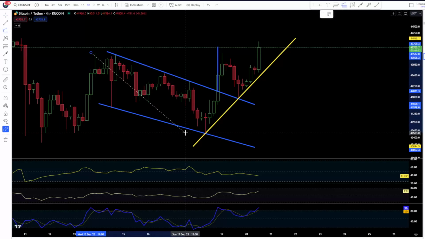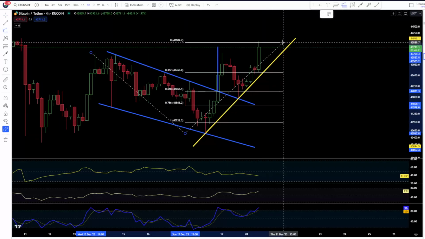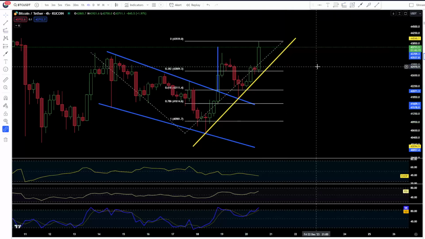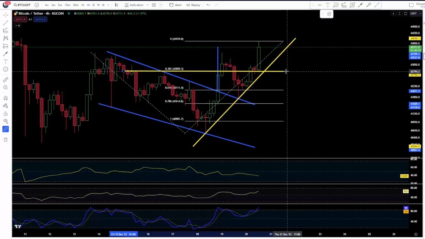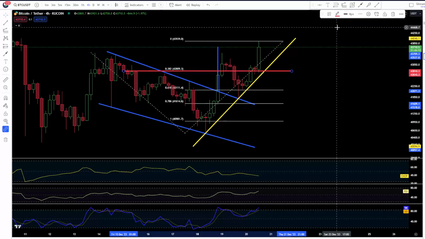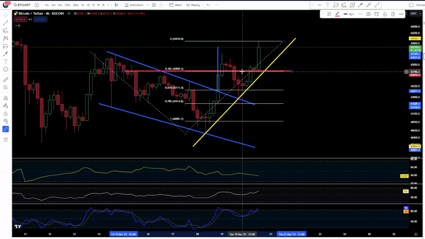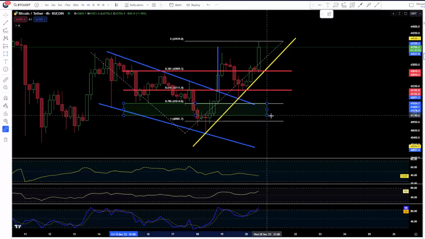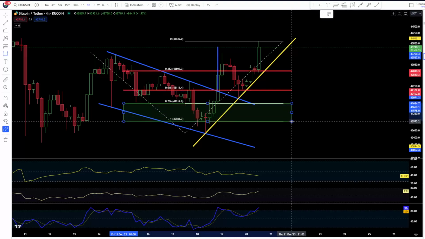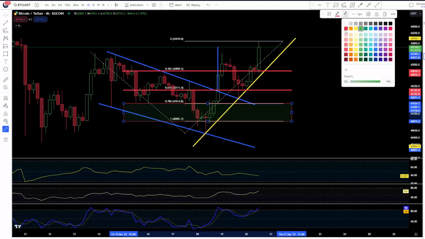Now, using the trend-based fib extension grid, we can move on to marking support areas if the price changes direction. And here, first, we have visible support at the level of $42,810. Then the second one at the level of $42,102. And then there is a visible strong support zone from $41,624 to $40,975.